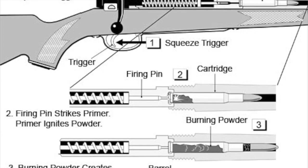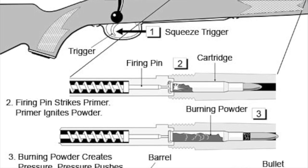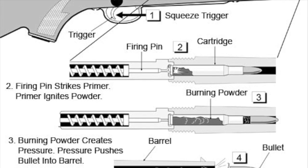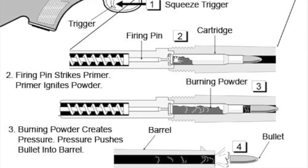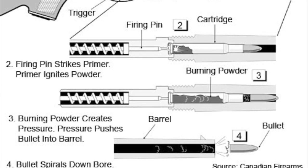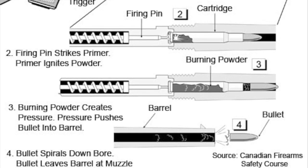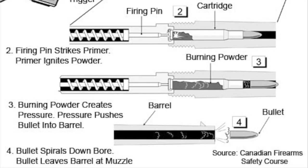This, in turn, expands the air inside the gun and launches the bullet forward. Some of the key physics at play here lie within the spring-loaded pin. The spring-loaded pin within the gun, before firing, is storing elastic potential energy. After the trigger is pulled, the spring is sort of unrestricted now. It's able to get back to its equilibrium position. And once the trigger is pulled and that happens, the elastic potential energy is converted into kinetic energy. And as the spring goes back to its equilibrium position, it also pushes the pin towards the bullet. This, in turn, as we discussed earlier, will eventually set off the gunpowder, creating that controlled explosion, and will eventually lead to the firing of the pistol.